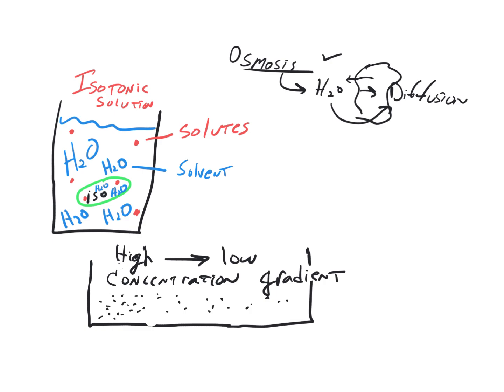So let's look for a concentration gradient. We've got a few bits of solute in the solution. There's bits of solvent. I'm sorry, I should have said solute, solute in the cell, and there's also solvent outside of the cell, solvent inside of the cell. So therefore, there's no actual concentration gradient. So in an isotonic solution, a cell will not change. So there's no change in a cell placed in isotonic solution.